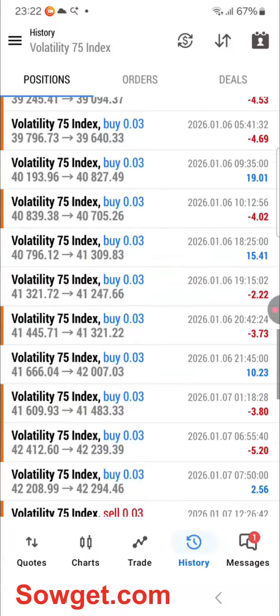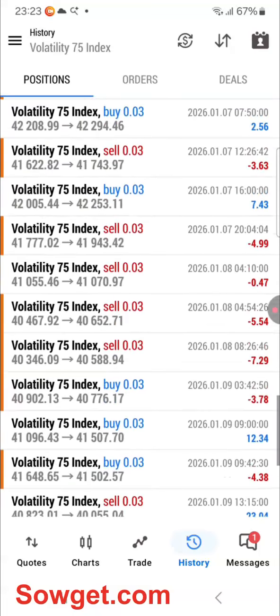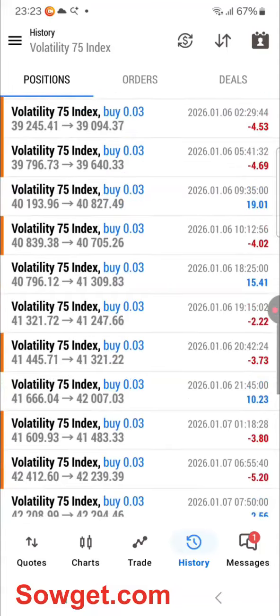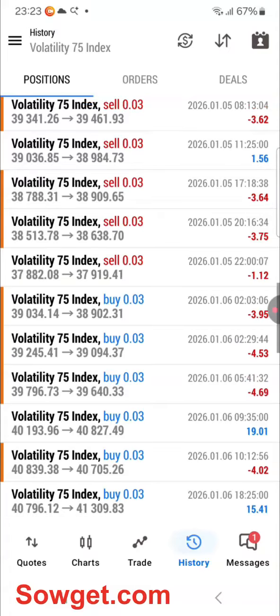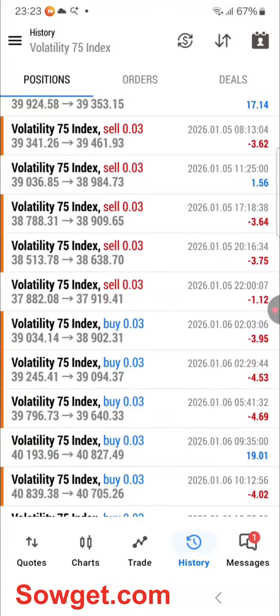So you can see there are trades that I made $19. Like today, there's a trade I made $23, and you can see that the highest loss I got from a losing trade is -7, -5, like that. But there are trades where I got like 1, 2, 3, 4, 5, 6, like 7 losses in a row. So most of these losses came due to ranging, when the market was ranging or flat, noisy.